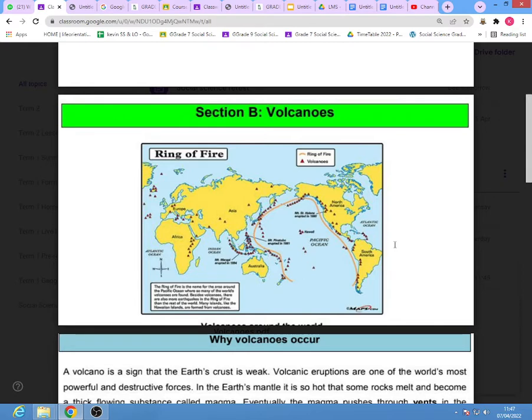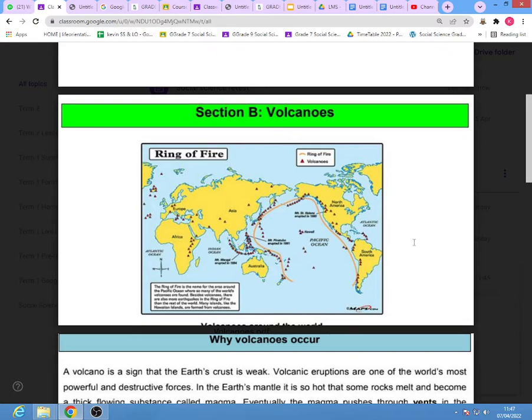All right. And another thing that you must know about the location of volcanoes, remember what we talked about in lesson number one when we talked about the plates. The areas where the plates meet are the areas where volcanoes are most likely to occur. The reason is the movement of the plates there, either moving away from each other or moving towards each other. Whenever there's a gap where the molten rock in the mantle finds a way to escape, it will erupt onto the land as a volcano.